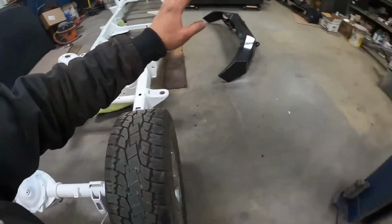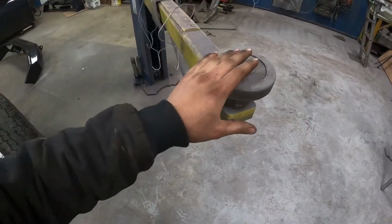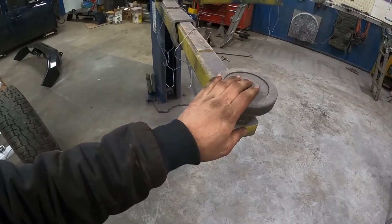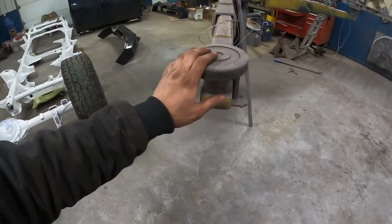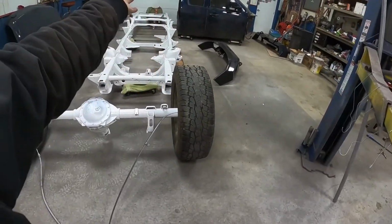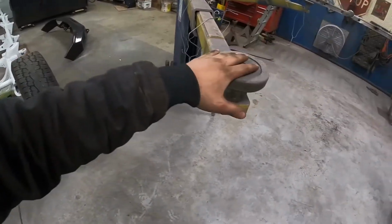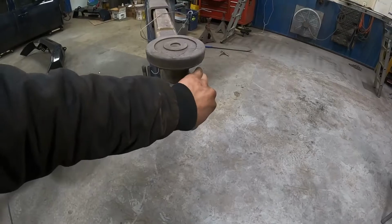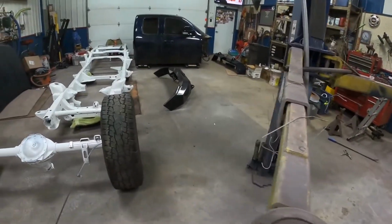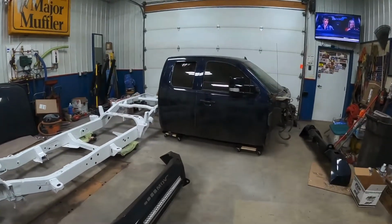But I'm going to have the cab up on the hoist, and the rockers definitely have to sit on here, which kind of sucks. So there's no way for me to fully paint the cab, because there's nothing to really hold it off of. So I'm going to have to have the rockers on here, and I obviously have to cover up the arms or something, and just paint underneath it all, and probably just do the bottom. I don't think I'm going to do the firewall.